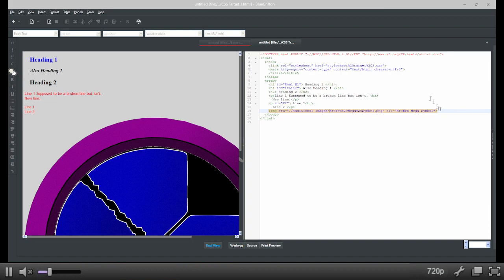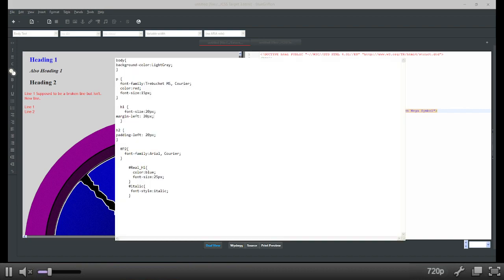Yeah, I guess what that means. We're using external CSS again. And by now you should already know how referring to tags works. You don't need periods, you don't need hashtags, you just need the tag name itself.